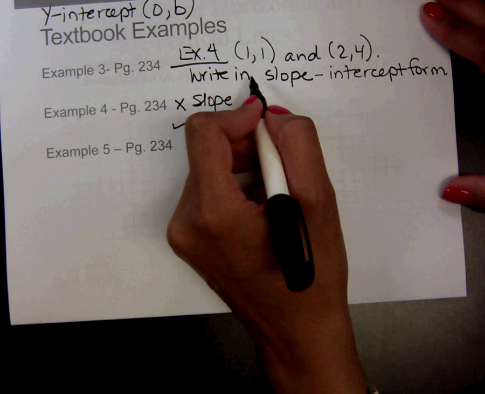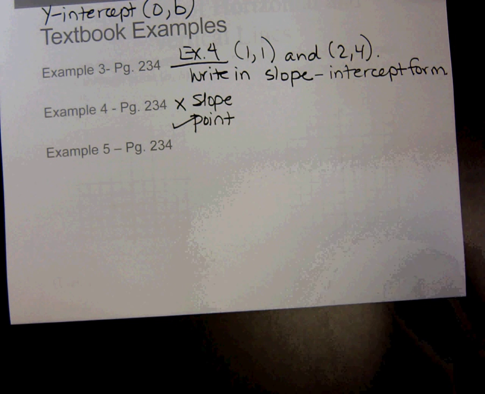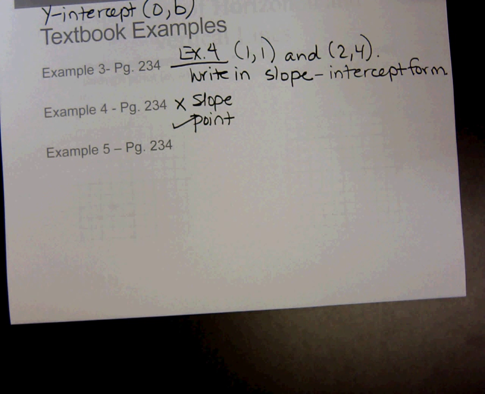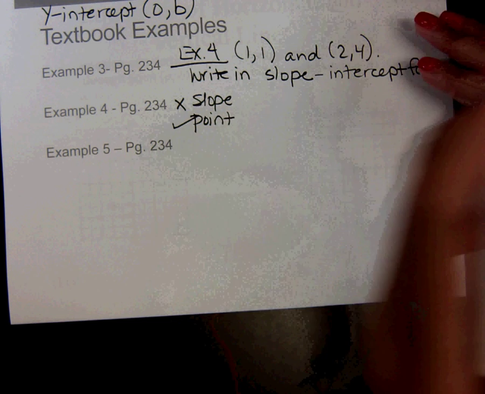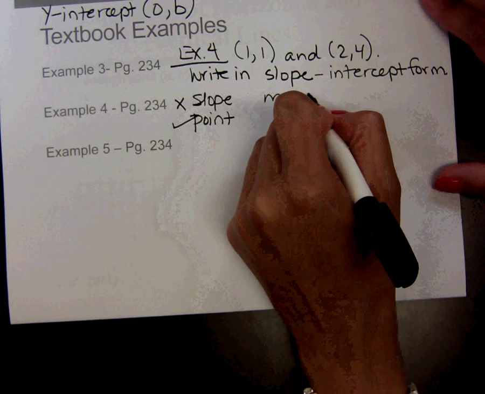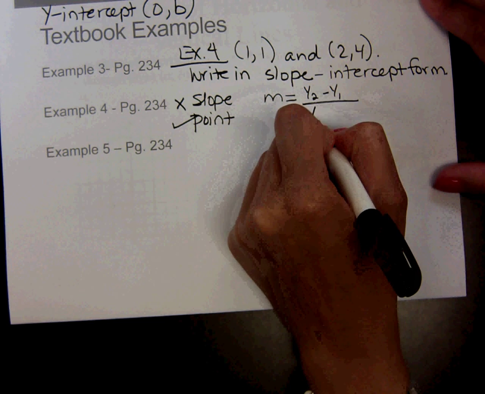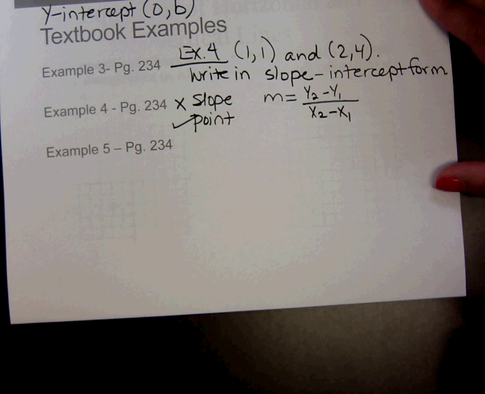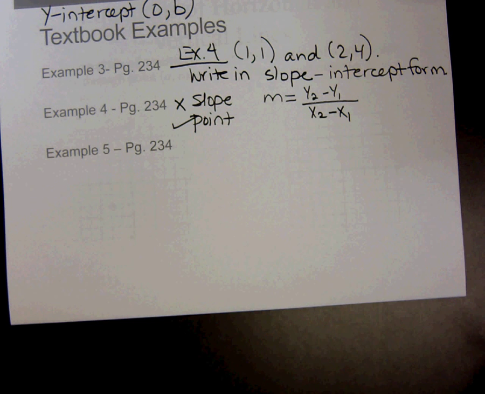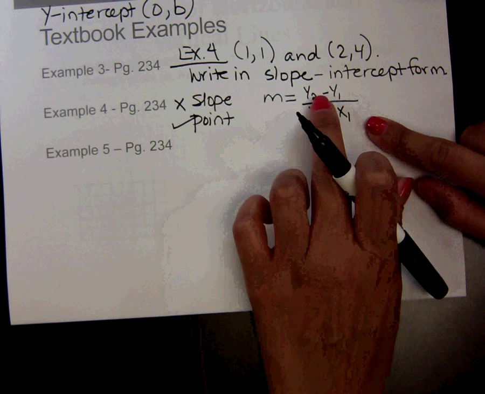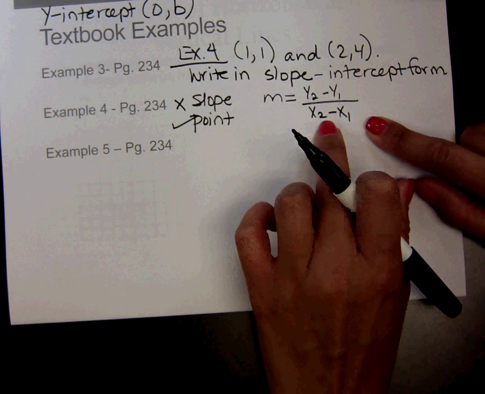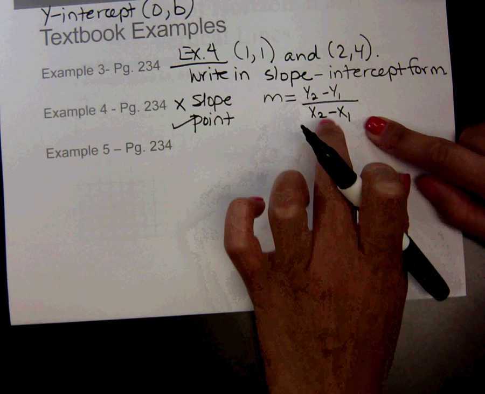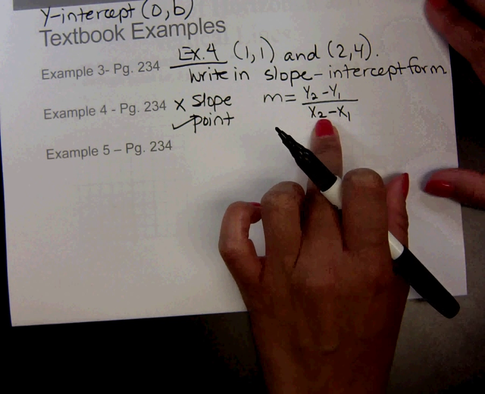Y equals mx plus b. Okay, y equals mx plus b is our slope-intercept form, but you must already know m, and we don't. How can I find m if I'm given 2 points? Slope formula. Very good. Say it louder. M equals, y2 minus y1, there we go. Very good. He took us back to that formula. The change in the y coordinates over the change in the x coordinates. Or y2 minus y1 over x2 minus x1.